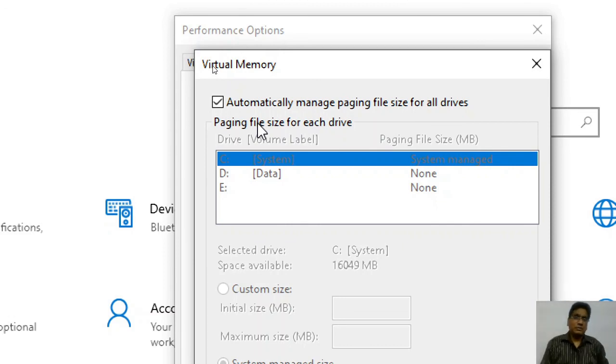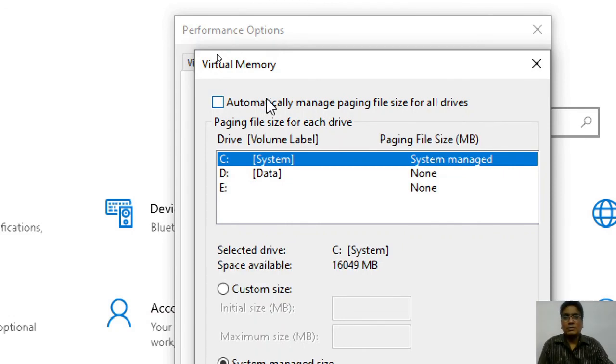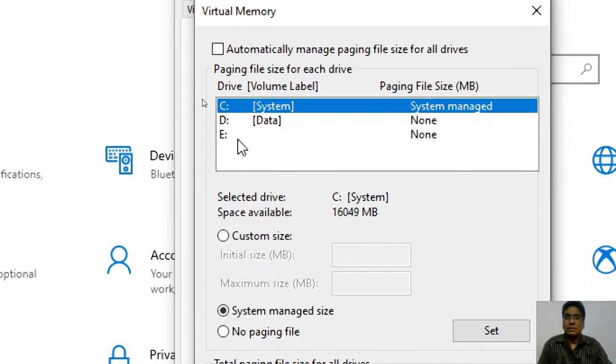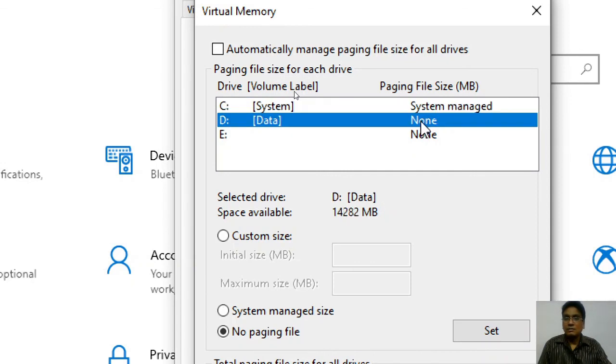But because I want to demonstrate to you, I will say no, I want to manage it. Windows shows you have 3 partitions, C, D and E. It is only taking memory in the C drive and not using virtual memory in the D drive.